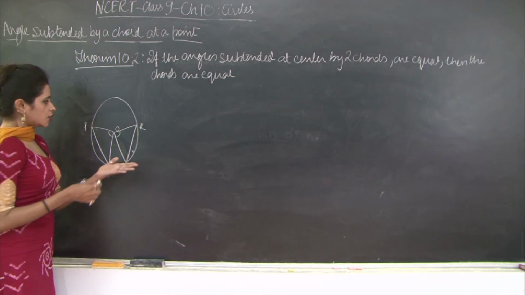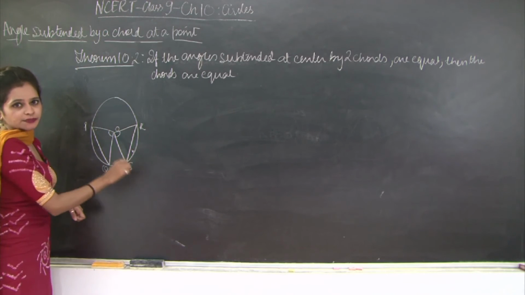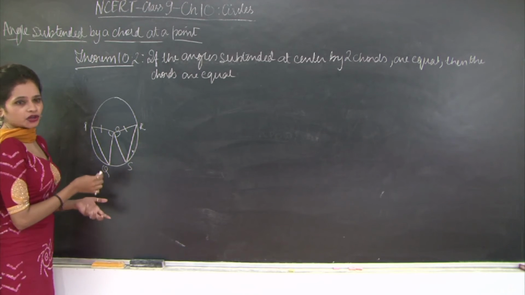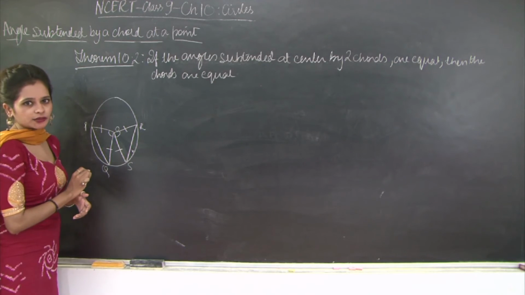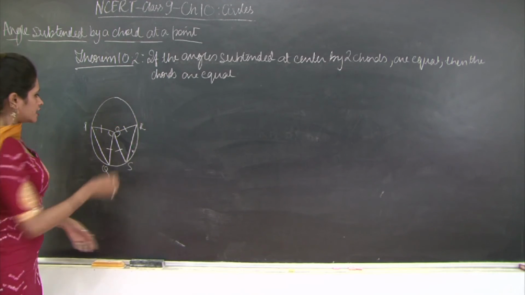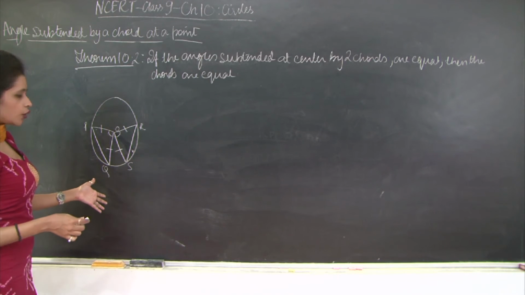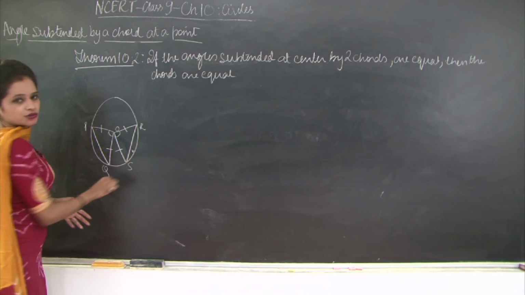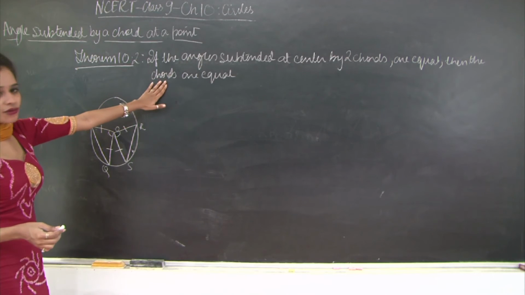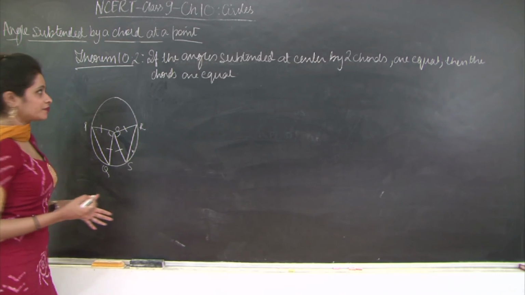If you can see, we can quickly prove these two triangles congruent to each other. Which two triangles? POQ and ROS by the side angle side test of congruence. Because see, these two sides are equal to each other because they are the radii. Again, these two sides are equal because they are the radii, and you have the angle in between which is equal. This has already been given. Therefore, the two triangles are congruent by the side angle side test of congruence. Therefore, I can say that PQ is equal to RS by corresponding parts of congruent triangles. So, let us go ahead and write the proof, and therefore, we can say the converse is also true for angles subtended by the chords of the circle.